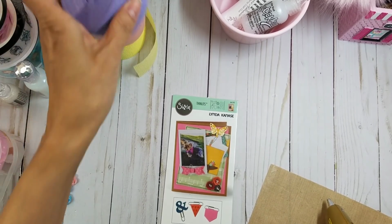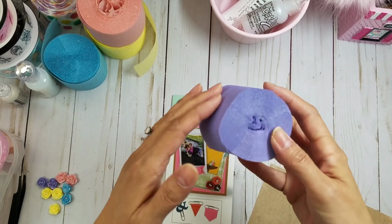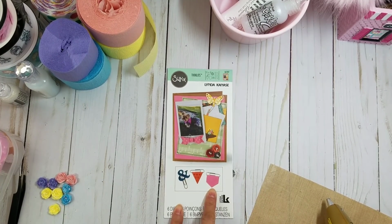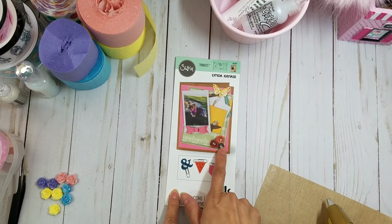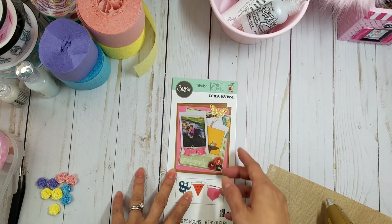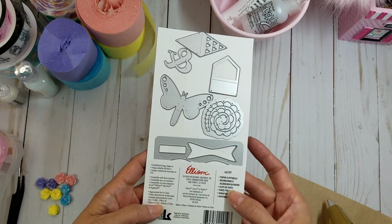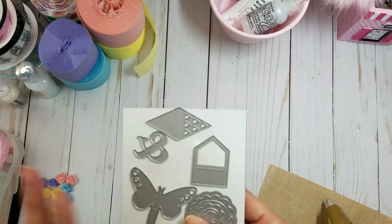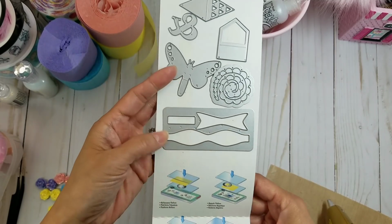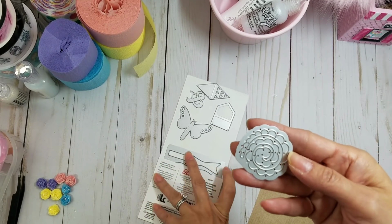So I'm still loving making crepe paper flowers. And I've been experimenting with some flower dies that I have. One thing I've been wanting to create was these rolled roses, using a die from the Lynda Kanase Thinlits die set here. I had gotten this from Hobby Lobby a while back. This is called Paper Clippables, and you guys have seen me play with this. I made paper clips, but one die in particular that I hadn't used was this rolled flower die.